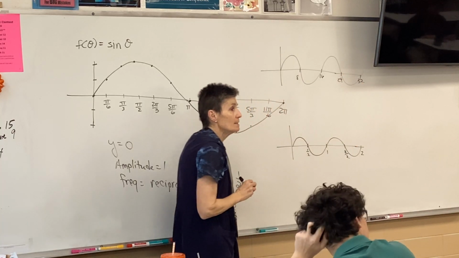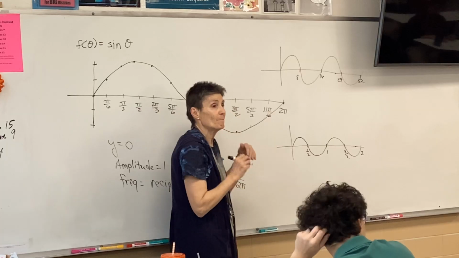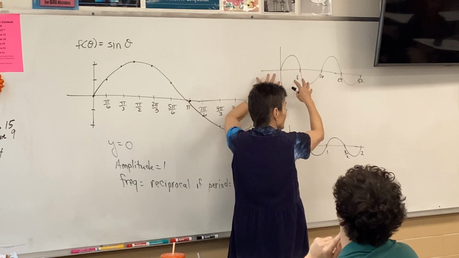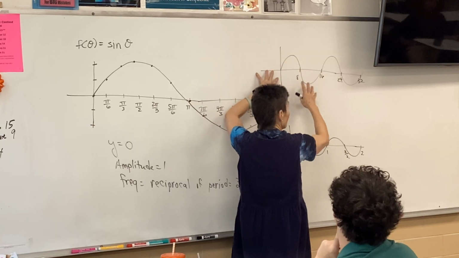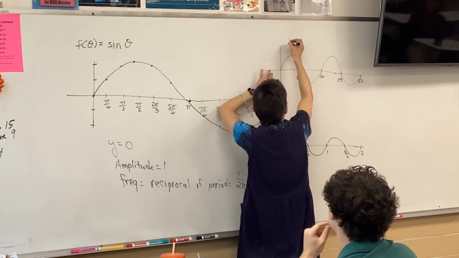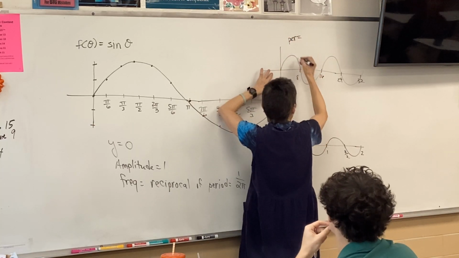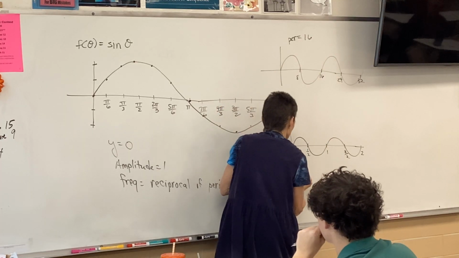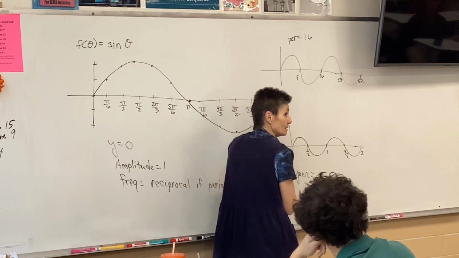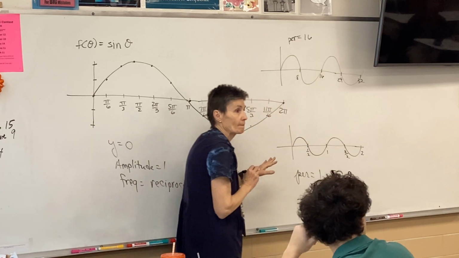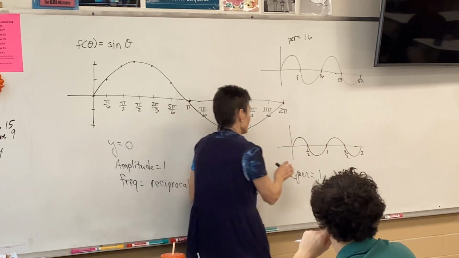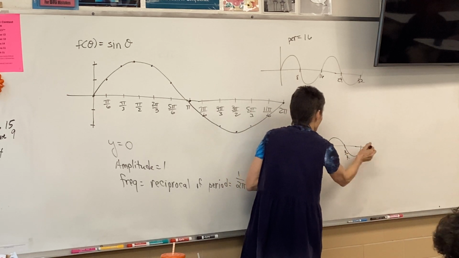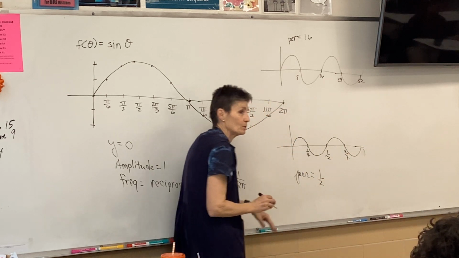All right? Now, what is the period of this guy right here? Now remember, period is how far we go before we start over again. So the period of this guy would be 16. The period of this guy would be 1. Okay, this is not gonna be a good example. Let me make that 1, 4, 1/2, 3, 4, 6. There we go. So now the period's 1/2. Do you agree with that?